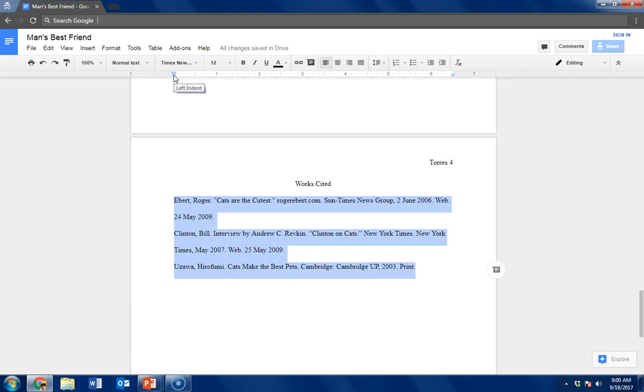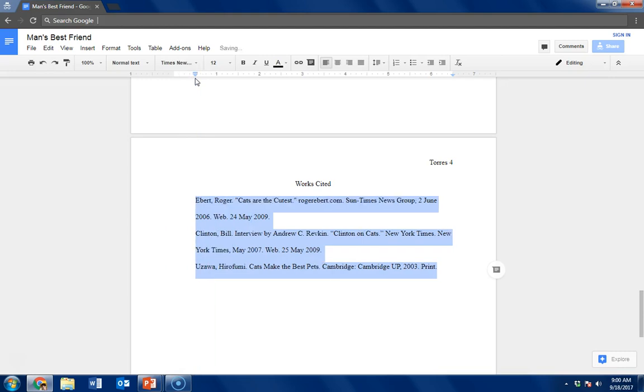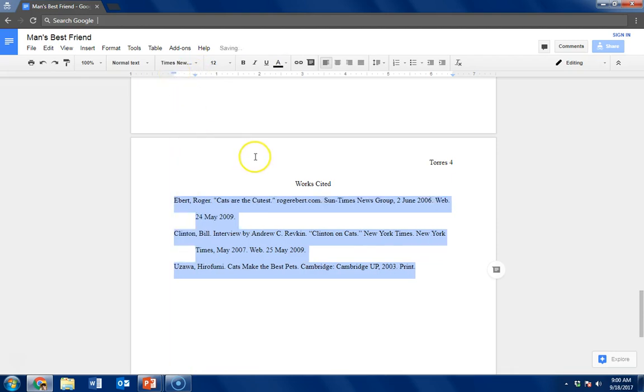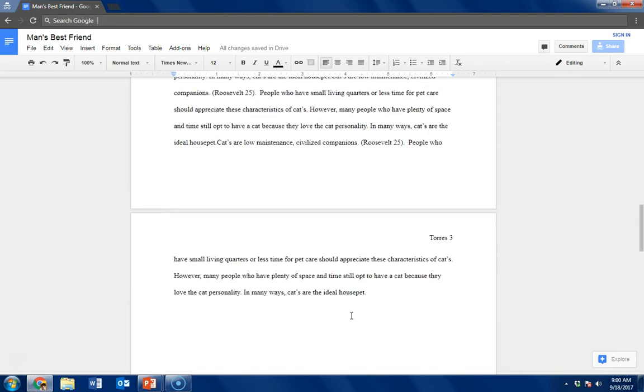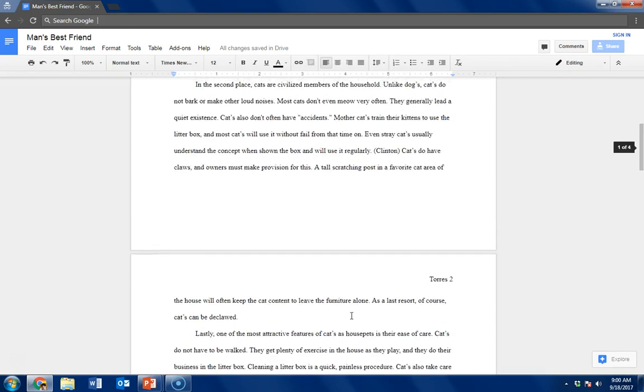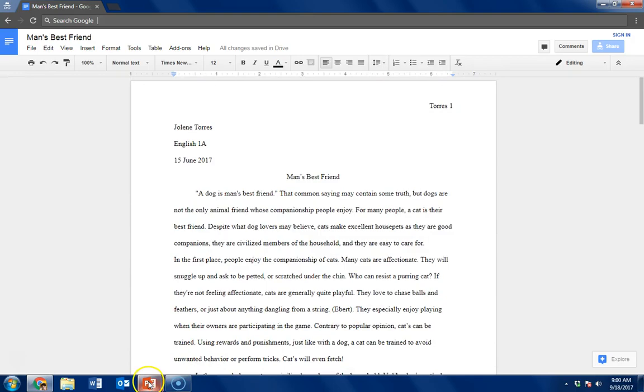Using your mouse, drag the little triangle over to the ½ mark on the ruler. Then, using your mouse, drag the little triangle back to the 0 position on the ruler. This will create a hanging indent for the entries. Congratulations! You should now have a correctly formatted MLA paper.